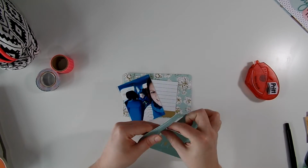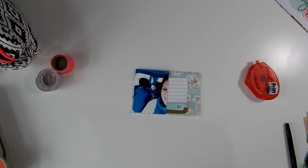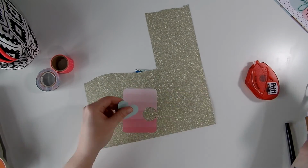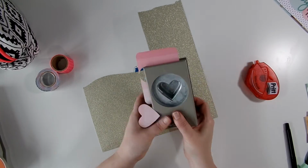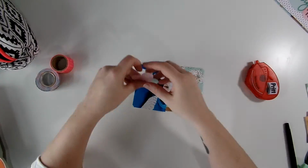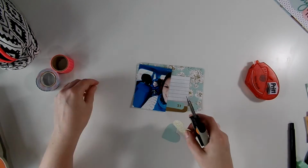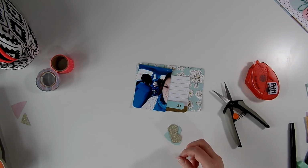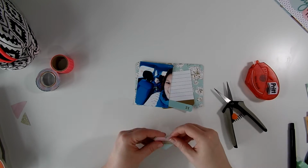And I'm checking the date. This was January 31st, so I'm putting a label with 31 on it. Then I'm pushing out some hearts to make like a French heart. They sell these in the Maggie Holmes Bloom collection from crepe paper, but I don't have those, but I really like them, so I'm just making my own. And they don't look exactly the same, but they're nice, I think.